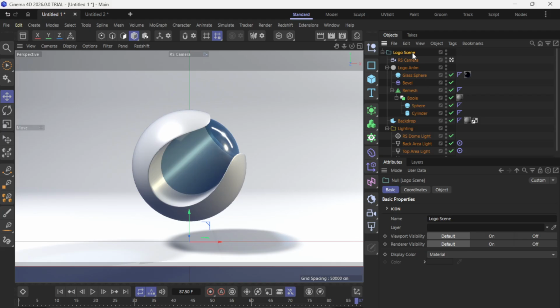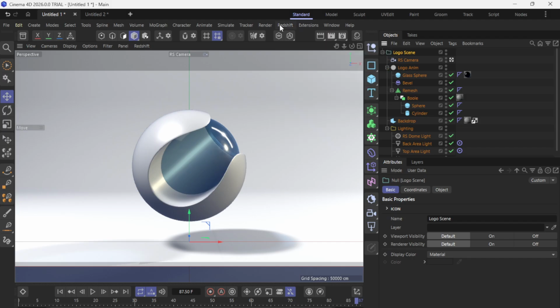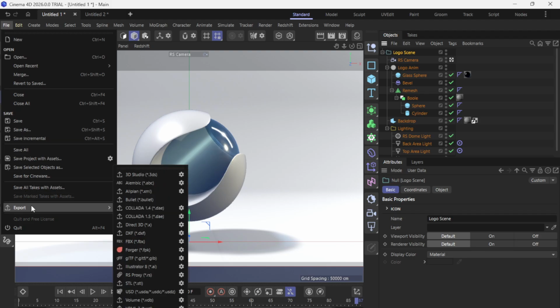For materials and textures, aim for standard PBR. If you've built materials in Redshift, Octane, or other advanced engines, bake them down to the core PBR set: albedo or base color, normal, roughness, and metallic. Keep alpha or opacity maps separate if needed. Use consistent naming, save textures to common formats like PNG or JPEG for color and roughness metallic maps, and make sure normal maps are in the correct tangent space expected by GLTF. Also, confirm color space: color maps in sRGB, data maps like roughness and metallic in linear. This ensures your look translates faithfully outside Cinema 4D.